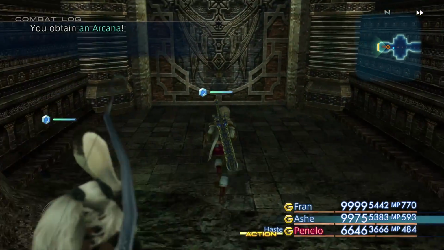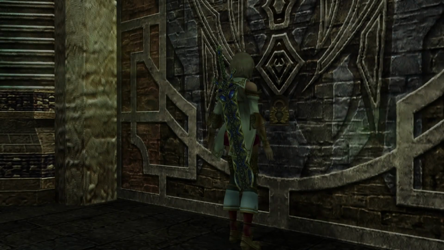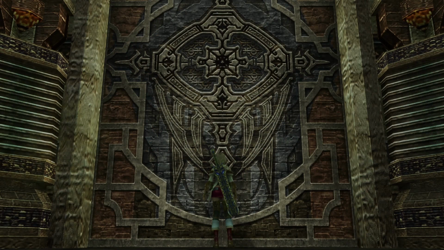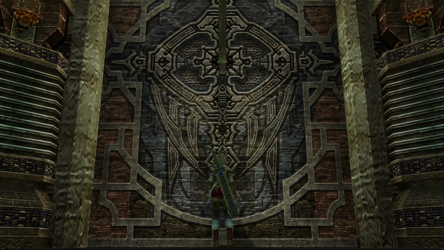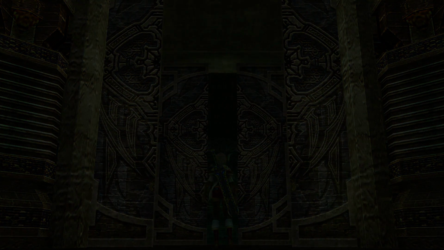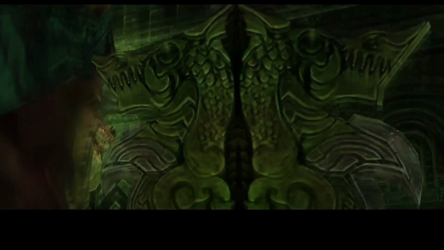So here we are. We'll use the Medallion of Bravery to open this door. Now this boss is harder than Fury, simply because of the damage output that the boss has. Fury just pisses you off by parrying everything and not doing much else. But this guy gets a scaling attack increase as his HP goes down until eventually his damage caps out at 6,999 damage per hit. He also really likes to combo.